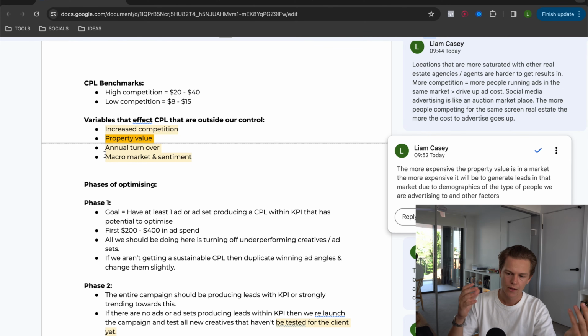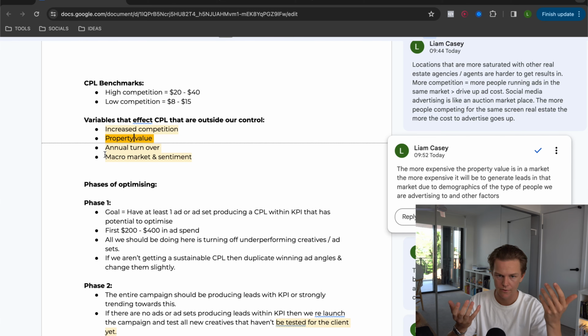Usually as well, the demographics of people living in higher property value locations mean Facebook charges you more to reach them, because more advertisers in a bunch of other industries are also targeting those types of people. Another reason those markets are more expensive to advertise in is that there's usually just lower population density to begin with.